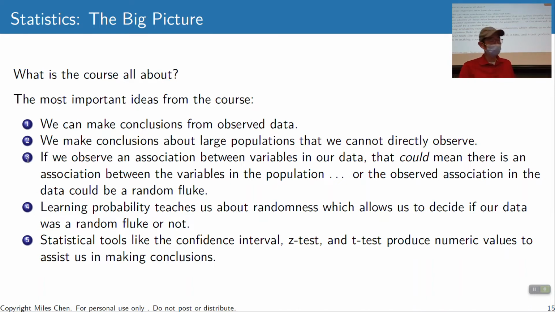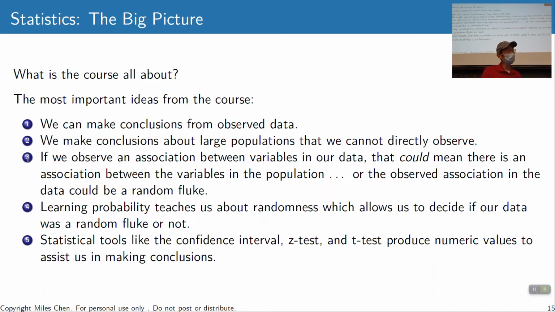The second idea is that, once we have this data, the data represents stuff that we are able to observe. And we want to make conclusions about what we cannot observe, if we assume what we observe resembles what we can't observe, being the large population. If you imagine the population of the United States, there are 300 plus million people, all right? We cannot survey every single person. That's too many people to survey or ask questions about. So we can't directly observe that large population.